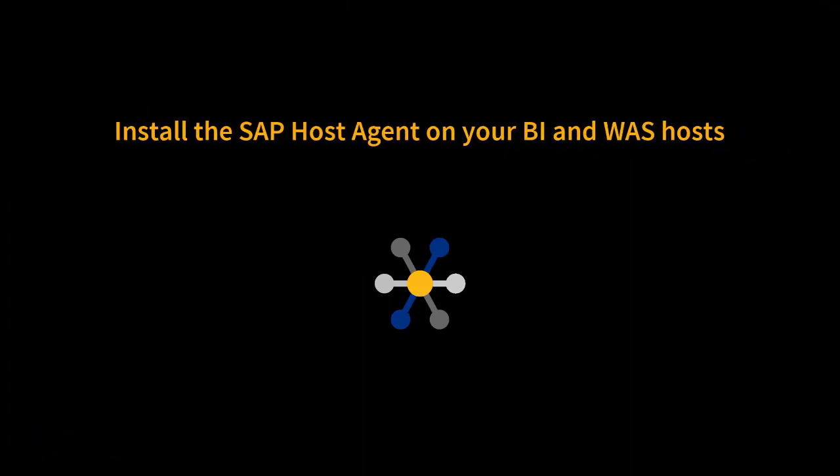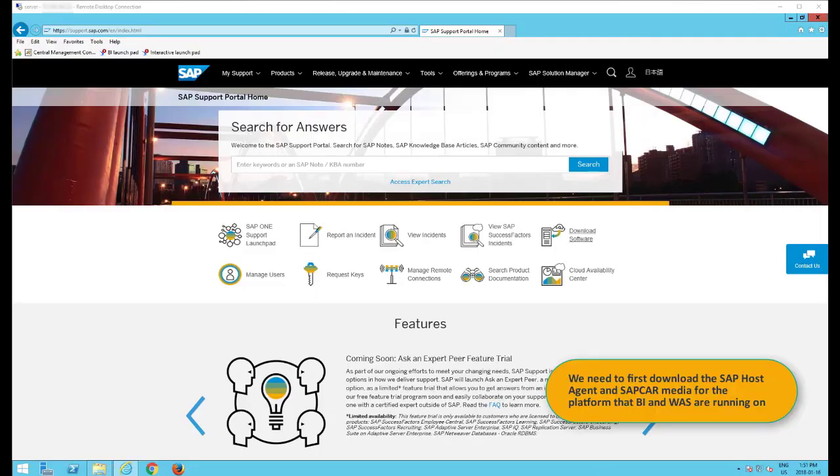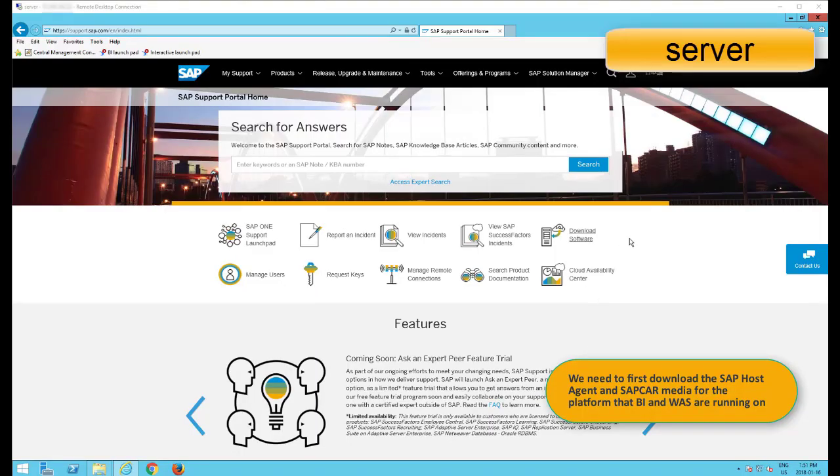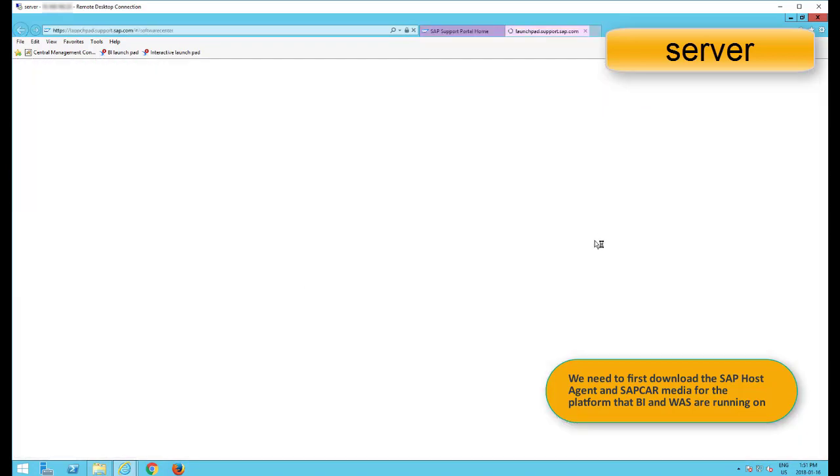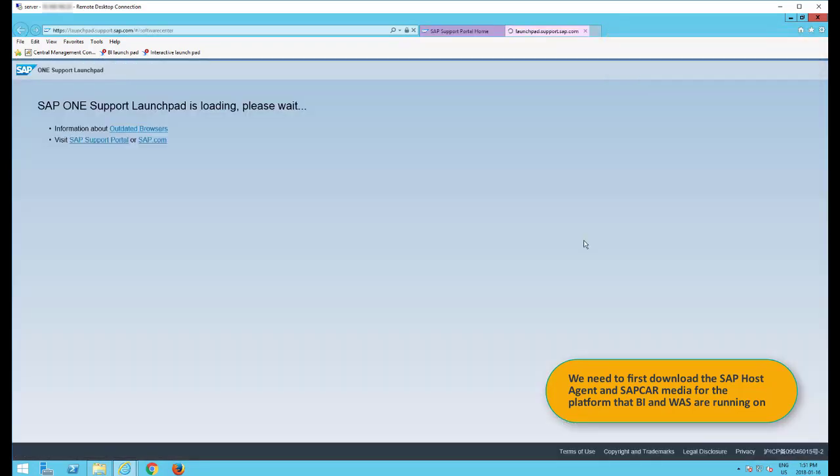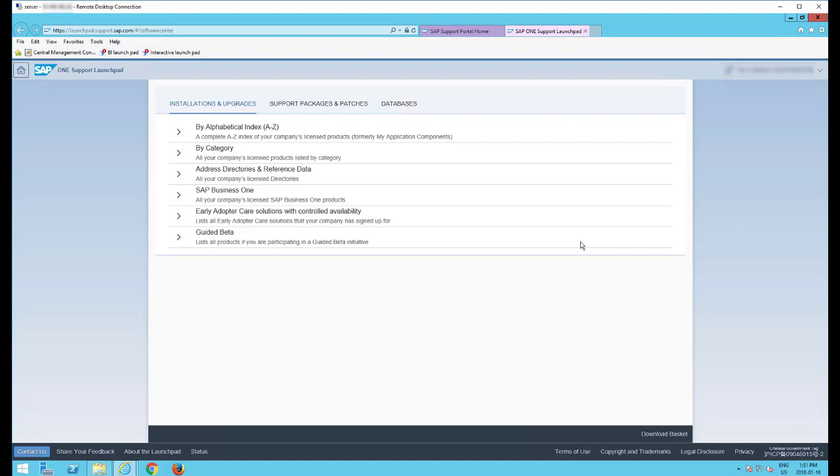The first prerequisite is to install the SAP Host Agent. Go to the Software Download Center, and then here you can do a search for SAP Host Agent.